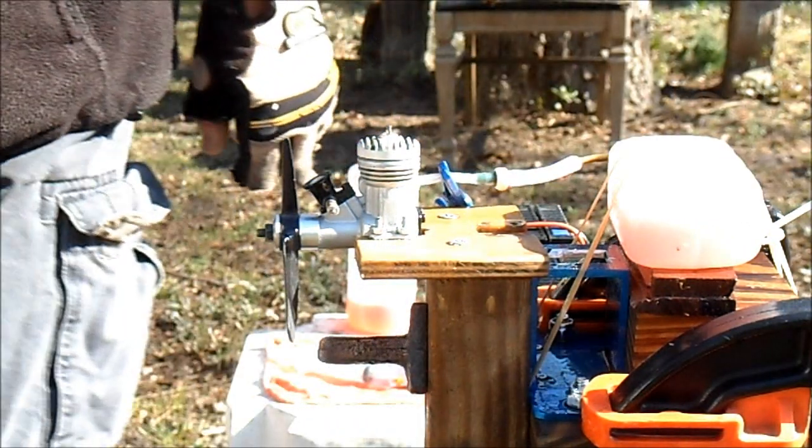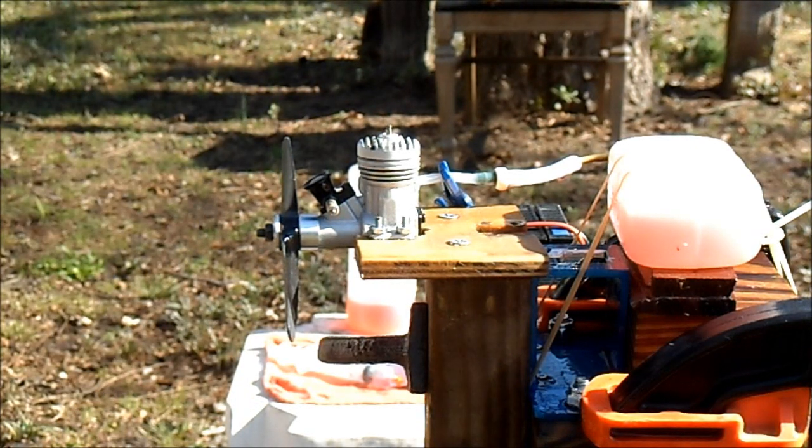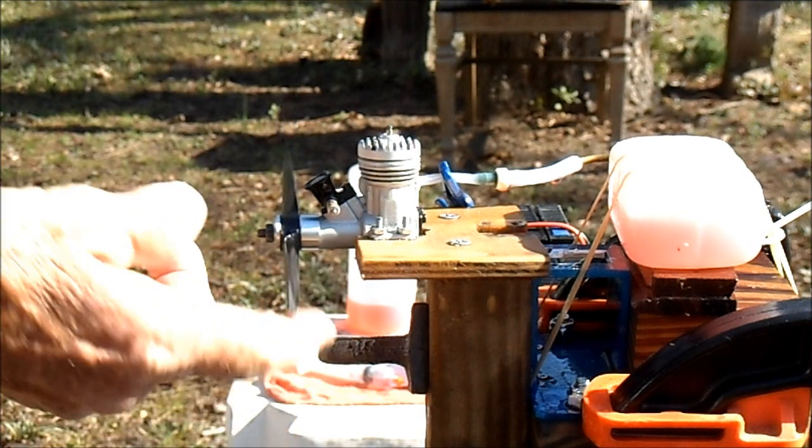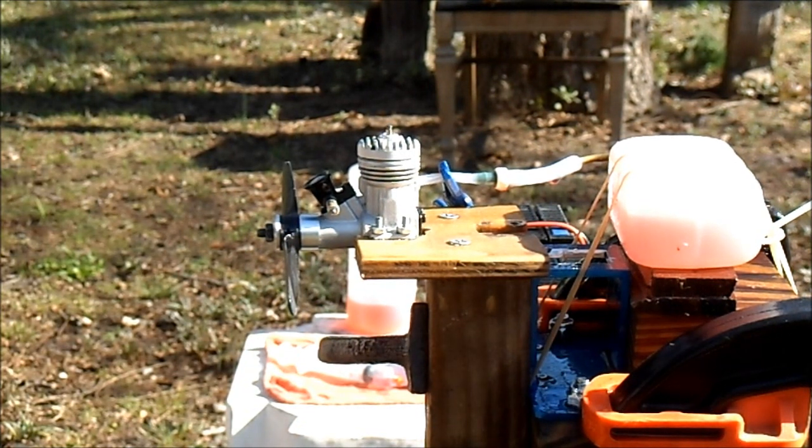Can't get any easier to start than that. I swear that was cold. It's the first time it's been cranked since last weekend. So stand by and let's try another prop. That is a, I forget, I think that's a 5 1/4 by 3. Hang on and I'll try something different.